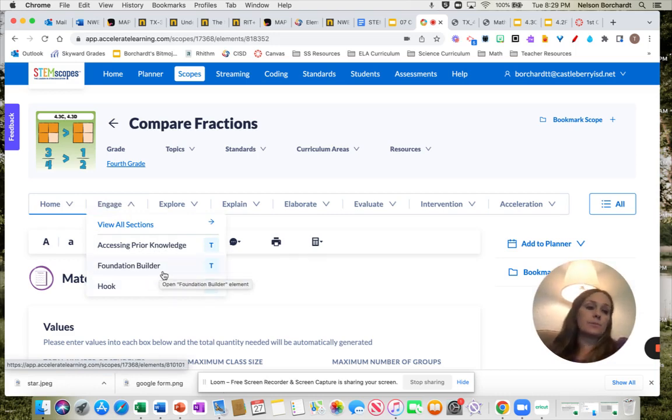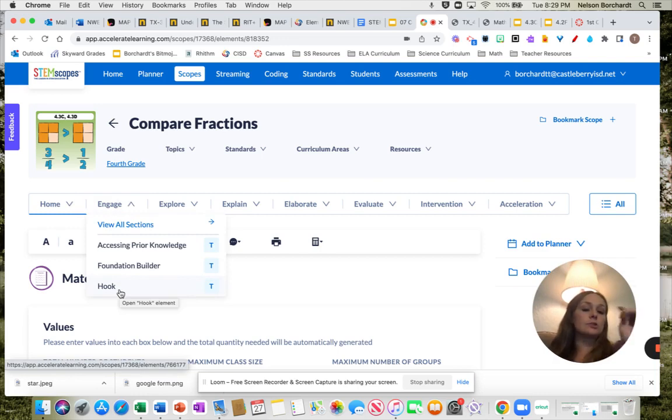Typically, when I do it, I don't print a whole copy. I'll either project it on the board. My students did have trouble seeing those activities when I projected it on the board. So typically, I'll make one copy per group, depending on the activity. And then it's less paper and they can all see it at their group. But for sure hit the hook.